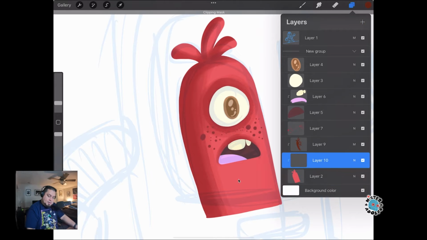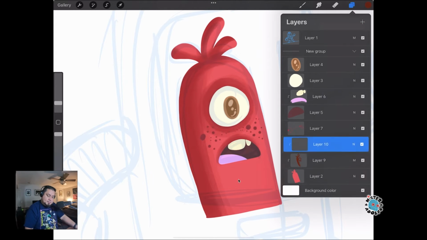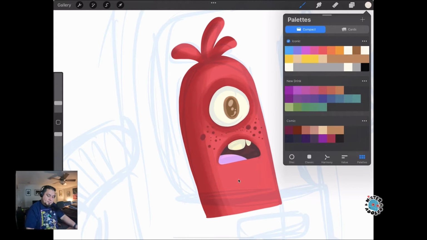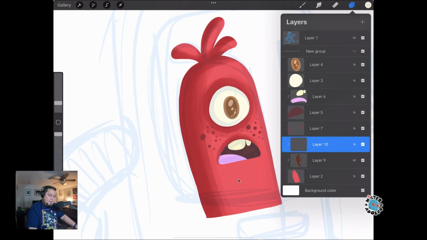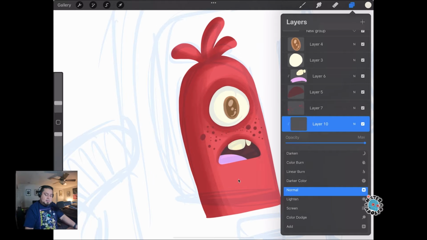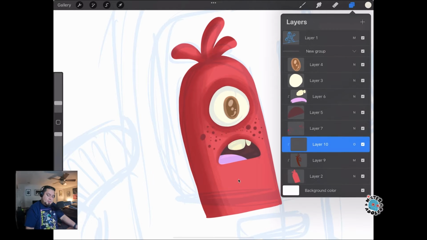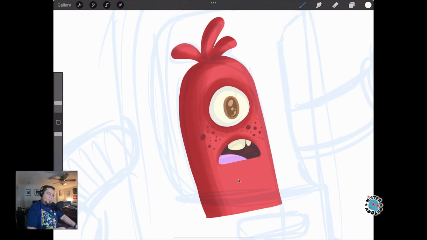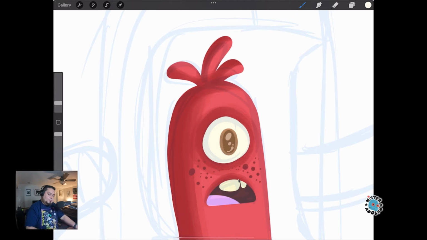Let me make a new layer. That's also a clipping mask, and I'm going to use a white tone to do the highlight. When I do the highlight, I like to use an overlay blending mode so that it gives me a very natural highlight color on that skin color.